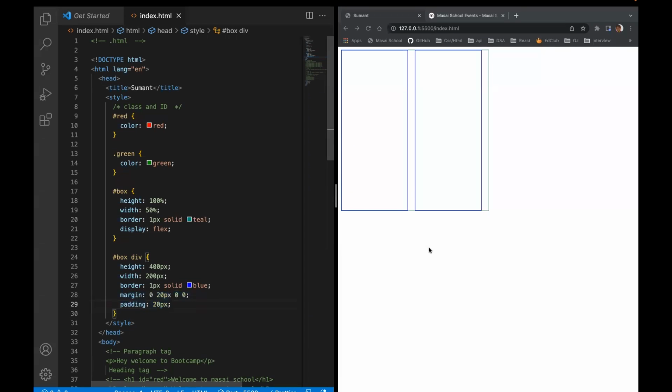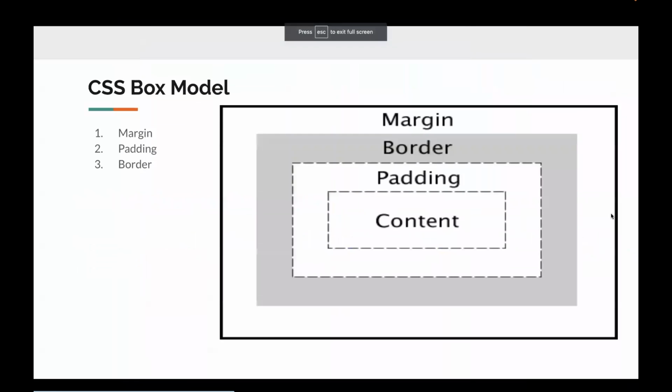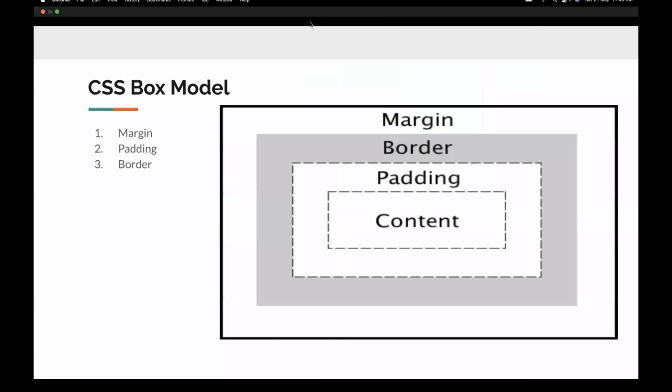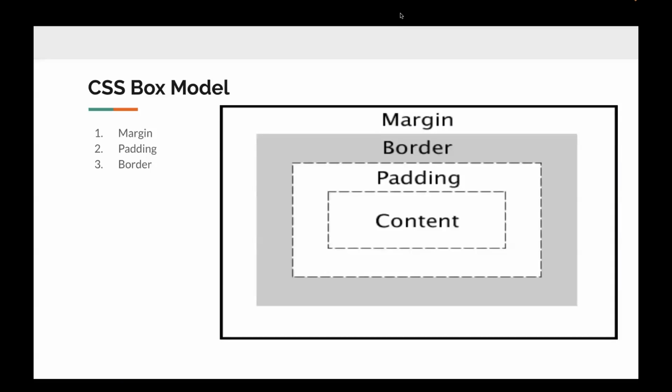Okay, for now if I go back to our slide, this is the structure of what is called the CSS box model. This is your main content. Let me annotate it.